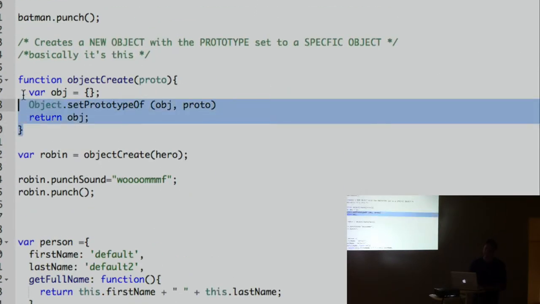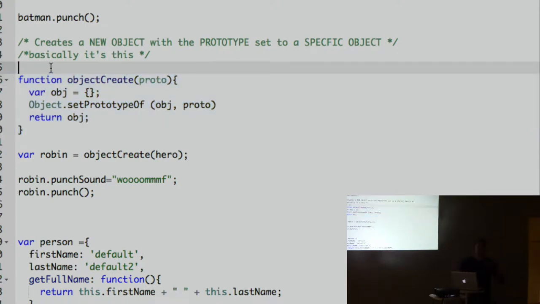This is an alternative, just to actually break down what its equivalency is doing. That object.create is basically nothing more than a function, right? And inside that function, it's given a parameter. In this case, I'm calling it proto, right? So whatever you put inside that as that argument, we're going to set the prototype of the object. So we basically do 3 steps. And this was what object.create was actually doing.